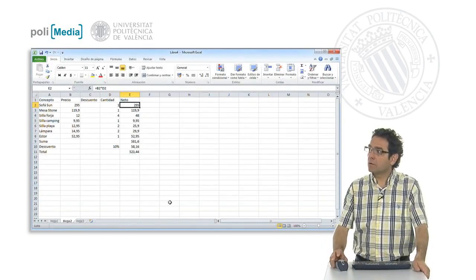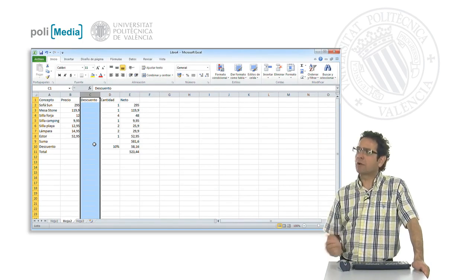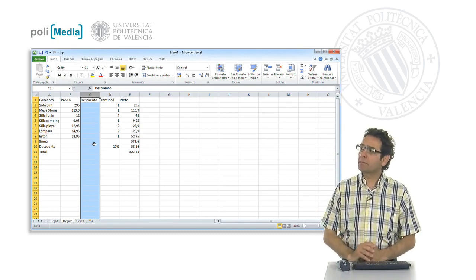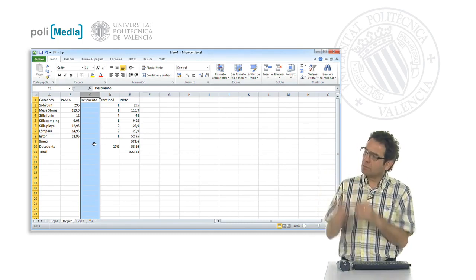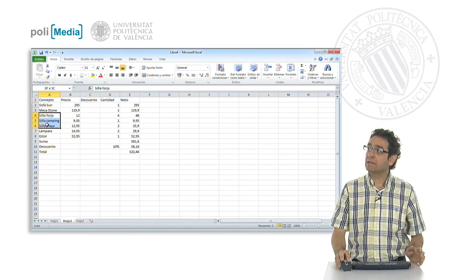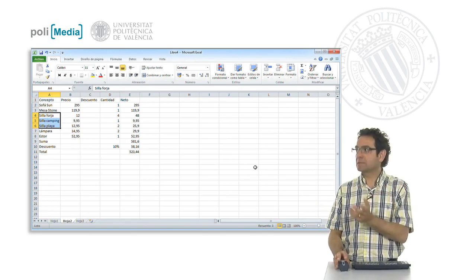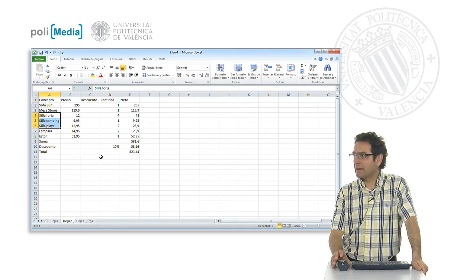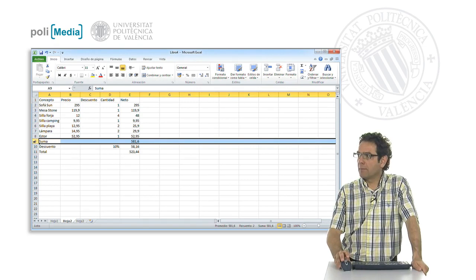Discount and liquidation and the value. Since here we have a discount column, it seems reasonable that we would put this value 25% in column C, in one of the positions that we have empty or where we make a bit of space, given that this discount is going to be applied to just some of the furniture and not to all of it. It seems reasonable that we would apply this discount before applying the general discount and calculating the sum total, etc. So it would seem reasonable, for example, to introduce the discount in the position before the sum.